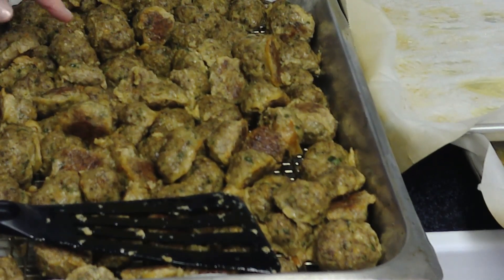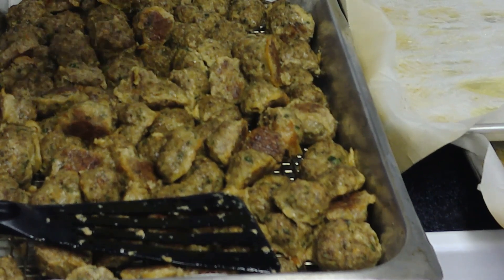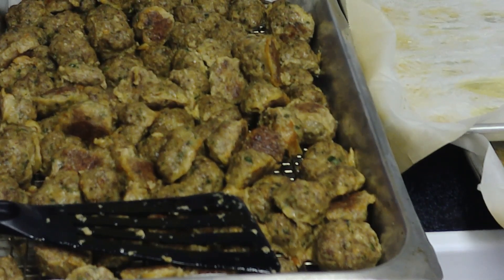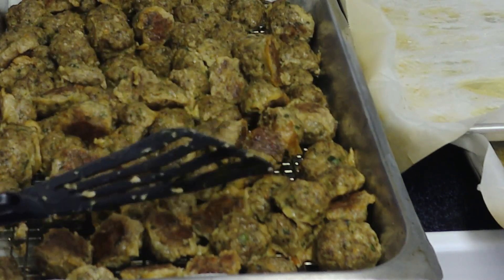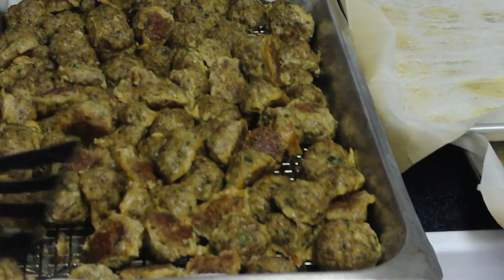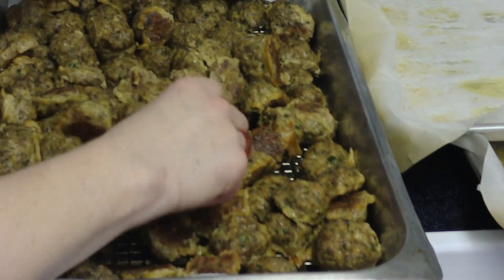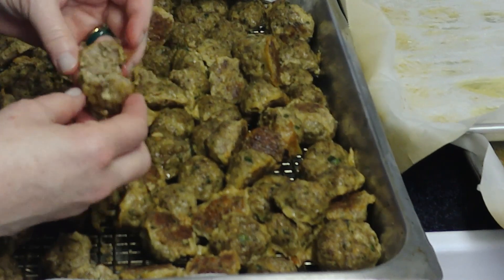The first two pans are done. I used 75/25 hamburger so there was a bit of runoff — my recommendation is to let the fat chill until it sets up and then throw it in the trash, so you don't have to worry about it melting a hole in anything. I have the meatballs draining so the grease can run off. These are tender, so be a little careful with them — they will crisp up a bit and the inside is nicely cooked.